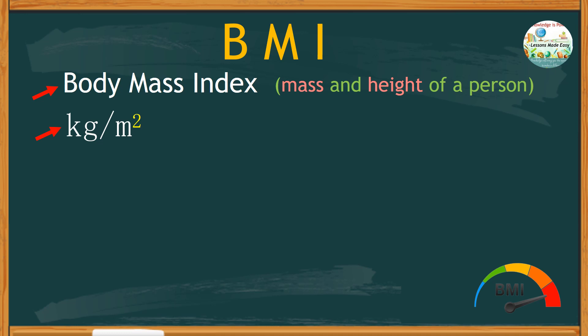Given this information, it is clear that in calculating the BMI, we need the weights and the square of the heights. To understand BMI better, let's try to calculate this example.